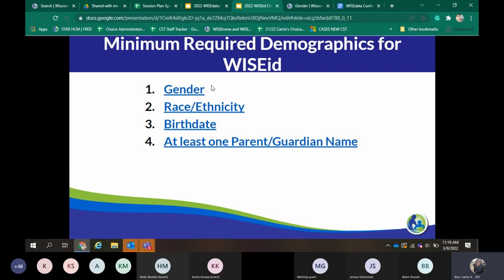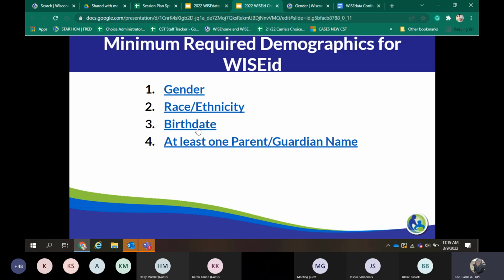We do have information. All of these hyperlinks are here for your reference. We also have some great pieces of reporting that have changed with race ethnicity. We have some additions that your school can take advantage of.